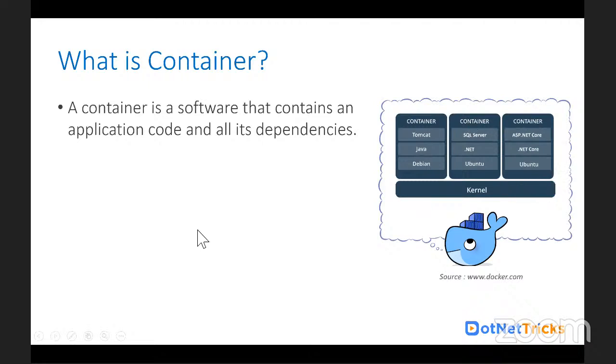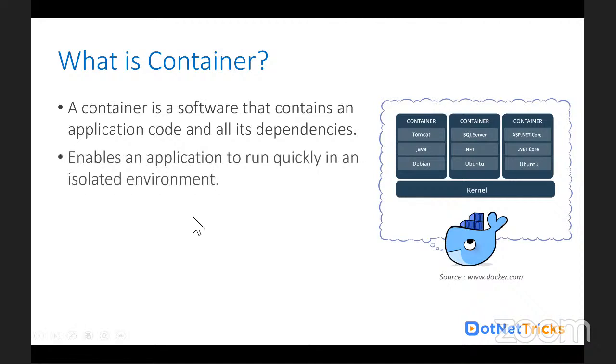You don't need to set up anything extra when you deploy this container, like when you are moving it from machine 1 to machine 2. Usually, when we move our code from environment 1 to environment 2, it can be your development environment, testing environment, or production environment, we do the necessary configuration at each environment level, and after that you might face some issues as well. Usually we face environment compatibility issues when we move our code from one environment to another. But in containers you will not face such issues.